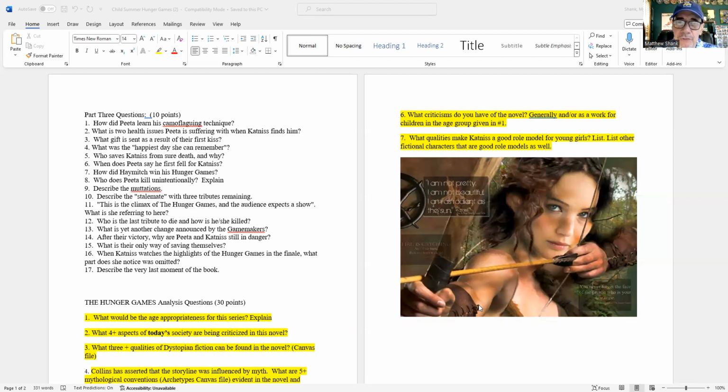I think Collins is very careful to only have Katniss kill in very extreme and realistic and relatable situations, right? So it's not like she just goes through and kills a bunch of 12-year-old kids for no reason in battle.